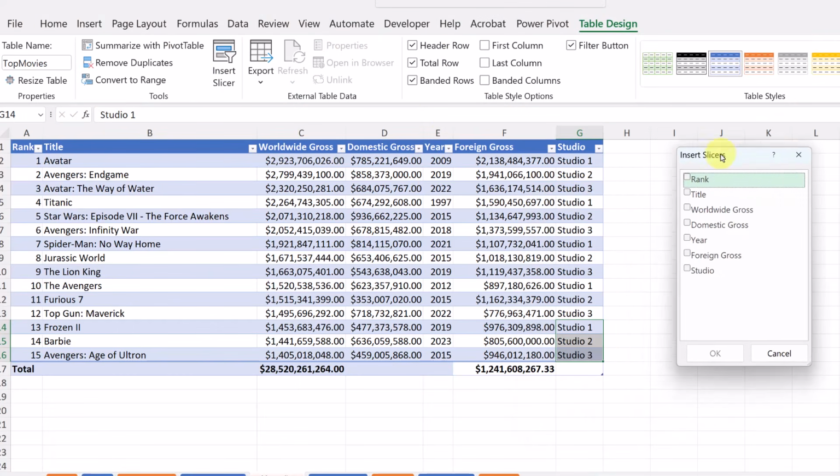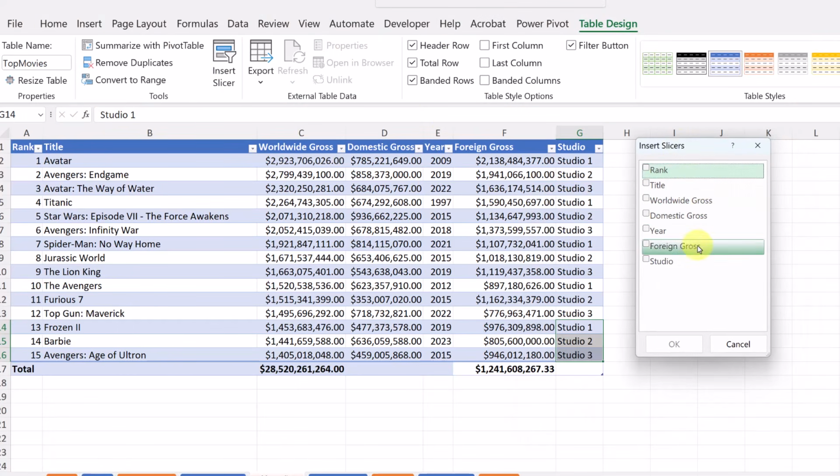So notice I get some options for my slicer. I'm going to slice this up or add my filter slicers for this. I'm going to look at studio, and I'm also going to look at year here. So I'm going to go ahead and hit OK.